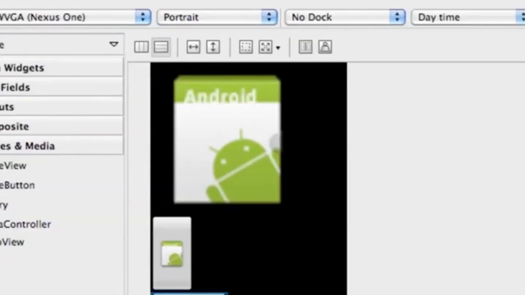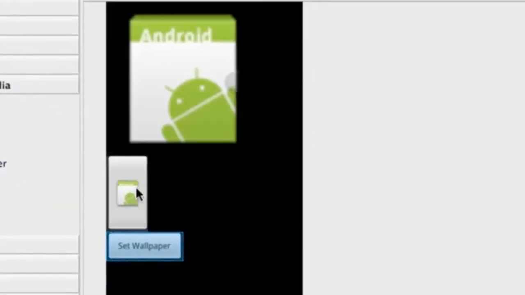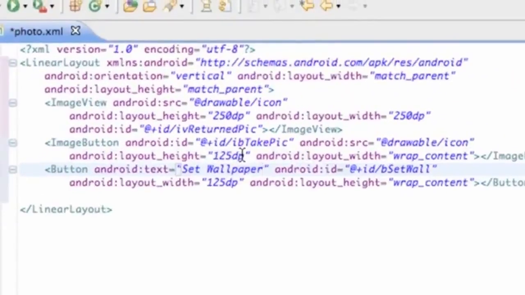So nothing too new in this tutorial. As you can see, the image view is new. I guess we could probably, oh, I must have set the height, so I'm going to change that real quick. You guys probably noticed that as I was doing it, and then you're like, oh, you're an idiot, Travis. And I'm like, yeah, I am. Just kidding. But there we go. Hopefully that looks a little bit better.